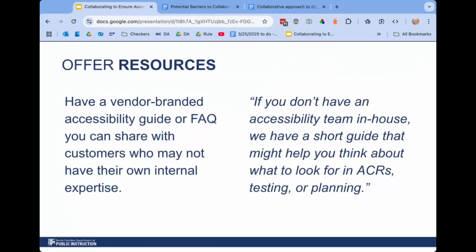Another thing to do is offer resources. For example, if you've got some guidance on accessibility, or you've got an FAQ that is specific to accessibility about your products, or even just about accessibility in general, then share that with your customers. Lead the way in helping them really understand the what and the why and the how of accessibility. And so you can pose that through conversations about, if you're struggling with building capacity internally with accessibility, we've got some resources we'd love to share with you.